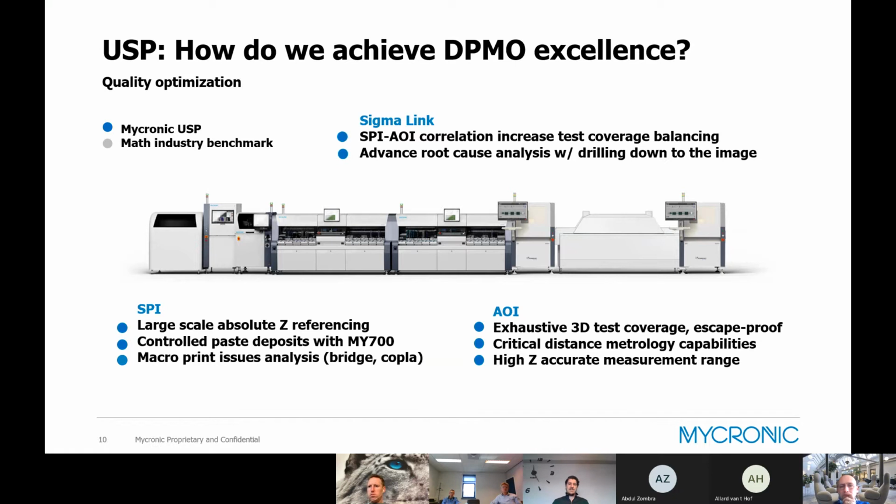Here again, the same example with the blue dots, where as Mycronic we say we are unique, again with our Sigma link for sure. The software again is very, very important, where we don't show only the picture of SPI and AOI, but really we have a correlation where the SPI is telling the AOI, hey, be careful here. I didn't have enough paste. Please take a deeper look, even if you didn't find an error, even if you're sure that everything is right. This is how we prevent escapes from happening, for example.